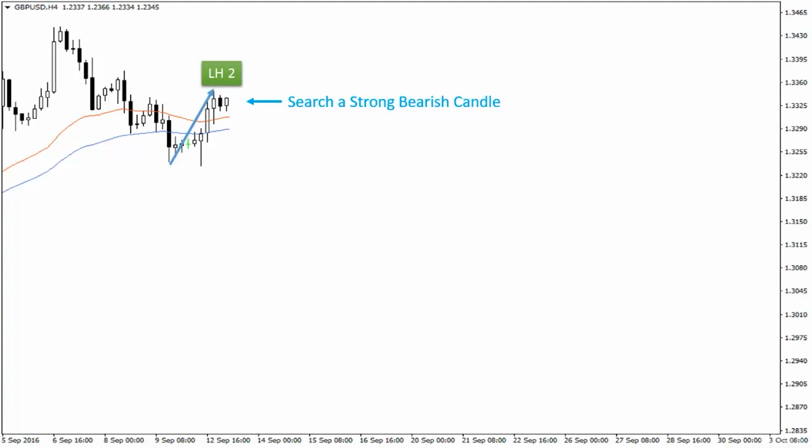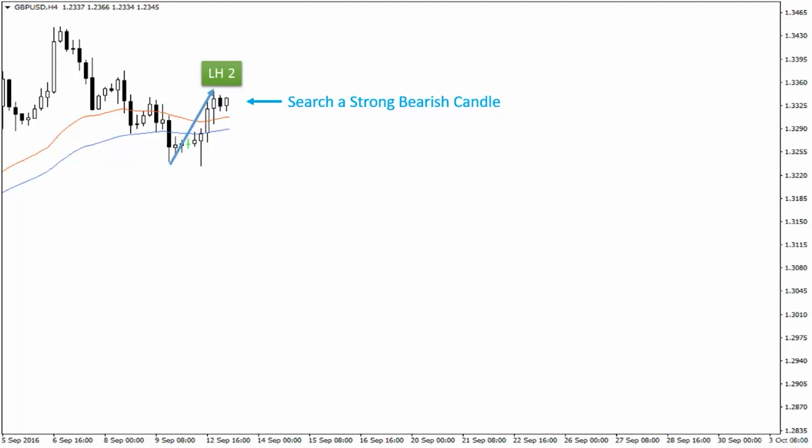We don't need to wait for the third lower high level in this case to trigger a short trade entry, because a strong bearish candle at this top level means that price will fall after the bearish candle, which is why the price will not rise to break the previous top or higher high level of the current uptrend. That would mean the uptrend has failed to create a higher low level as well as a higher high level in this price action chart, since the current bottom has formed below the previous bottom and the current top has also formed below the previous top level. That's the sign of the end of the uptrend momentum and the beginning of the downtrend momentum.